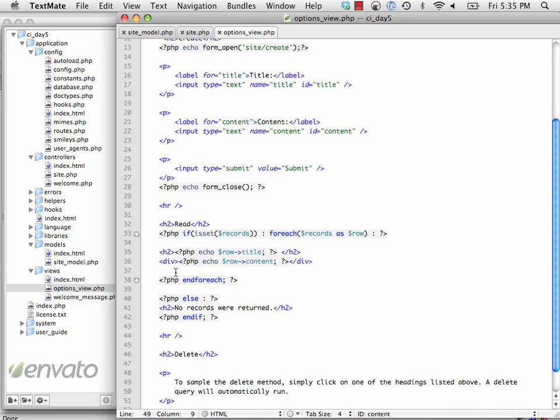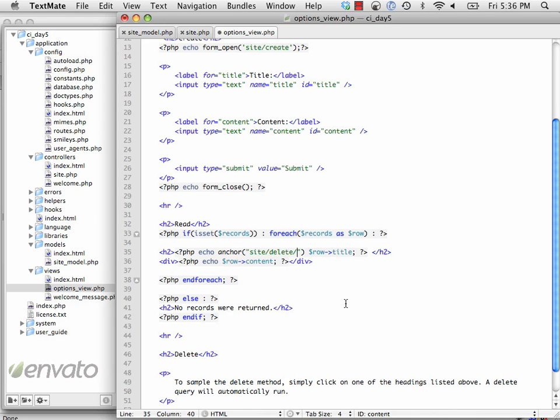So when we have our h2, we need to have that be an anchor tag as well. But rather than just creating a simple HTML anchor tag, why don't we utilize CodeIgniter to make it easier for ourselves? So here we're going to do PHP, this time we're going to echo an anchor tag, and this is available to us from the URL helper, and we're going to anchor. And it's going to accept a few parameters. The first one is going to be where are we sending the user to? What's the href? And so it's going to be site, the site controller, the delete method, and we need to send a third segment, and this is going to be the ID of the row that we want to delete.